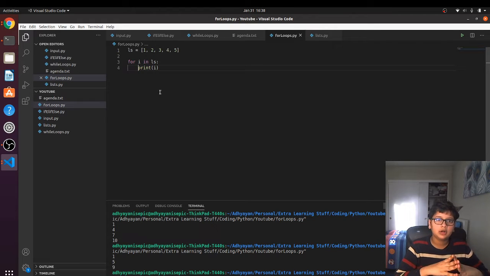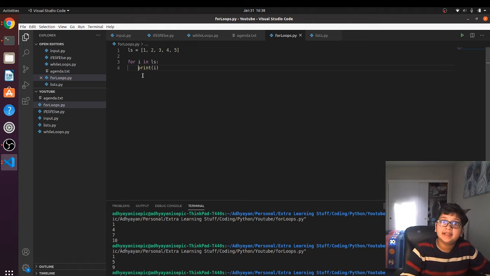So for i in ls, i is an iterator, right? So it's an object. The list ls has 5 elements, and i is going to go over each element, and i is going to become that item. In the first iteration, or the first cycle, first loop, whatever you want to call it, i is going to be 1.